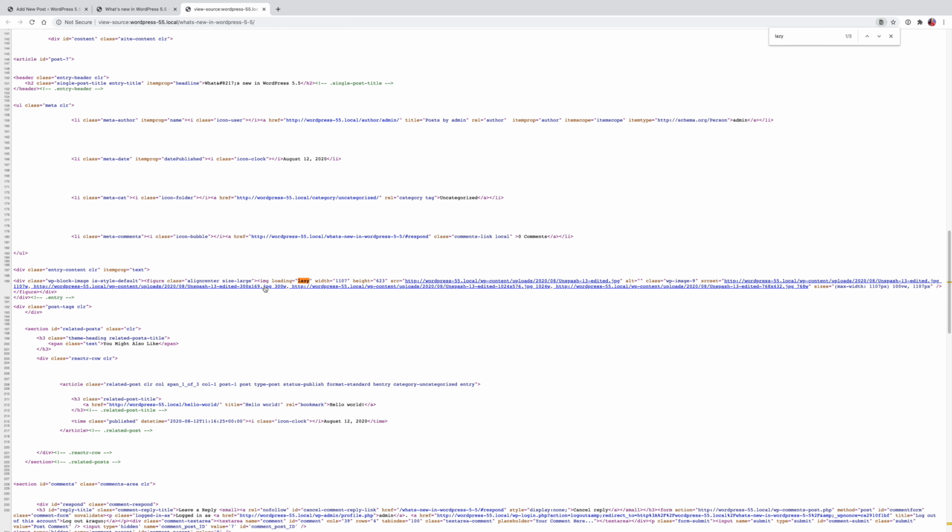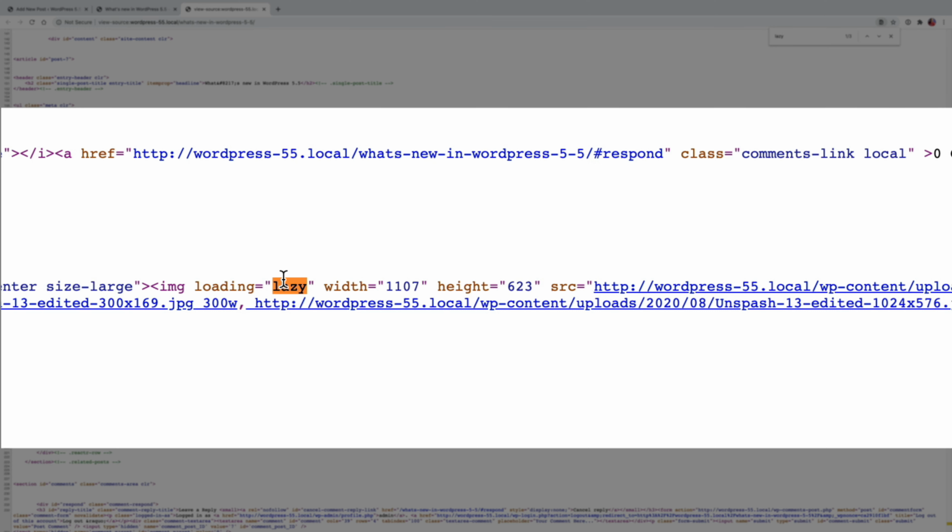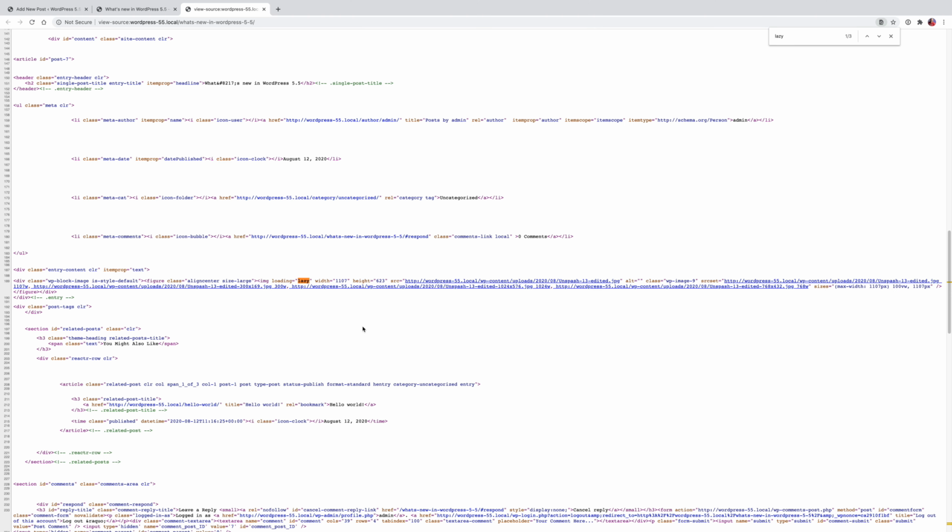Now, lazy loading that's built into WordPress core, into WordPress 5.5, is actually only available in Google Chrome right now. There's a loading attribute that is added to images inside of WordPress 5.5 that is only recognized currently by Google Chrome. You can see here that it says loading equals, and in quotes, it says lazy. That is recognized by Google Chrome, and Google Chrome will automatically lazy load that. Hopefully, eventually, other browsers like Firefox and Safari and Opera and Brave and all of those browsers will start recognizing that and utilizing it because it's in the best interest of the browser users to get the fastest experience.